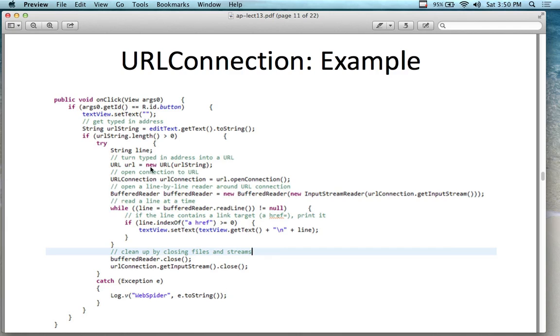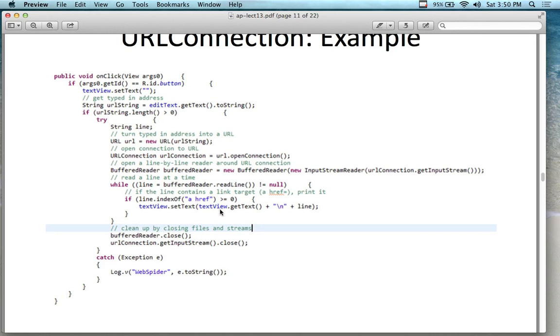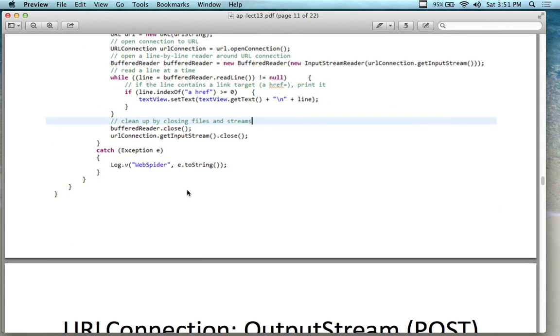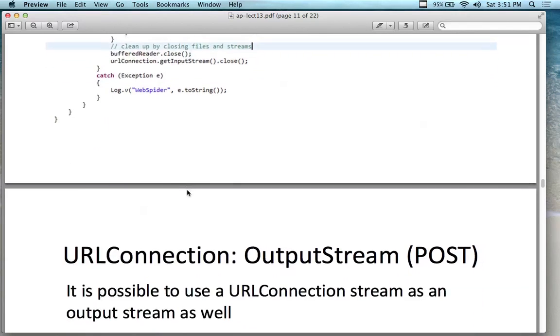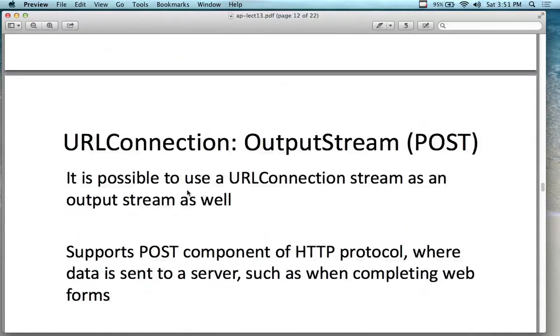So this will basically try a URL connection that you have to set. That will open the connection, create a buffered reader, and apply it to the input stream reader on the open connection to get the input stream. Then, while there is something left, do something with it: write it to a string, store it to a buffer, and then put it onto the text field. Then clean up and close the file. This is a web spider, as an example of what it's doing, which is actually kind of easy to do. You think about it: you just go out, read some stuff, and put it into a text box.